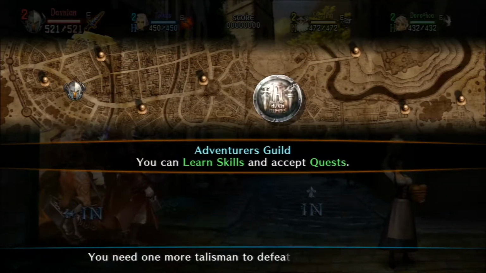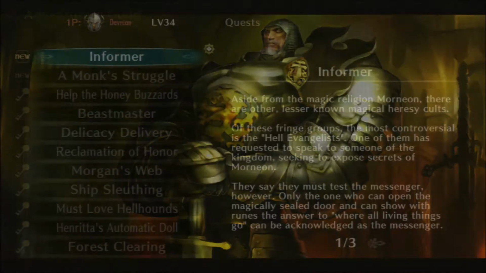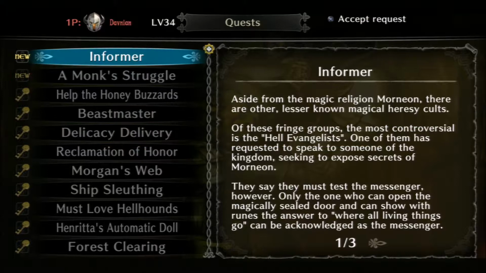Anyhow, to the Adventurers Guild. There should at least be one new quest, more than likely. There's the shop. Informer.